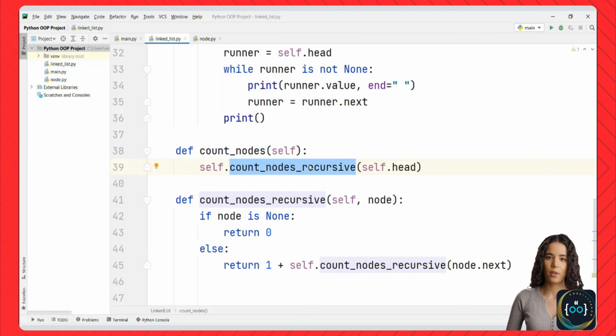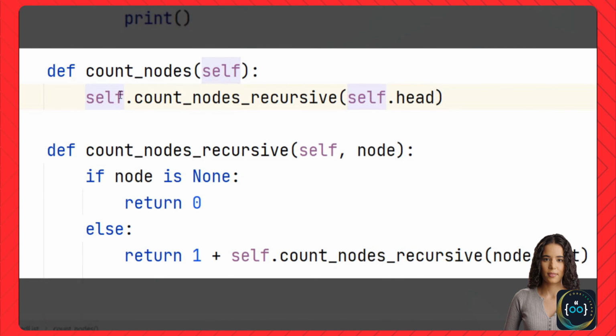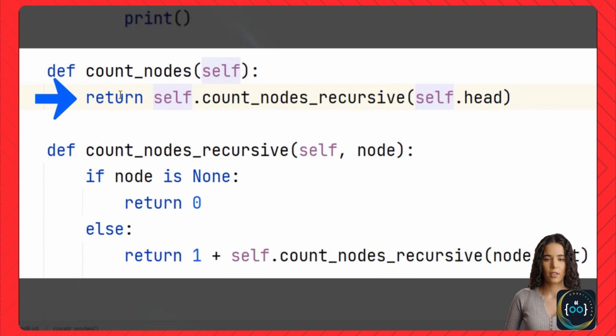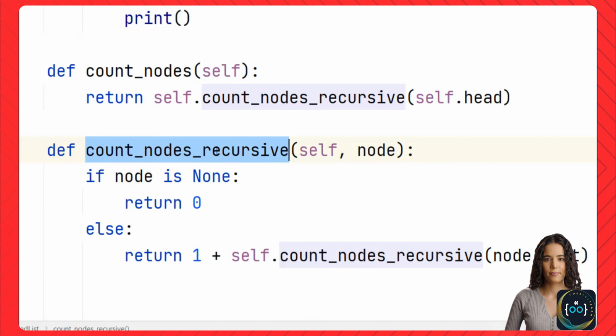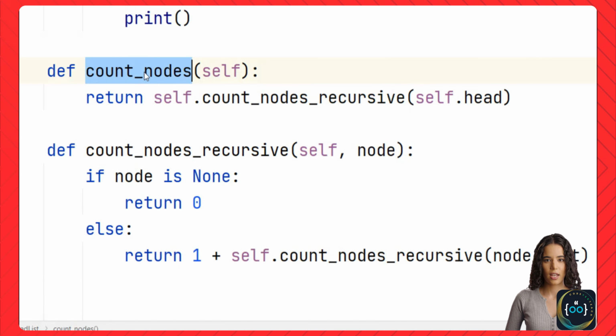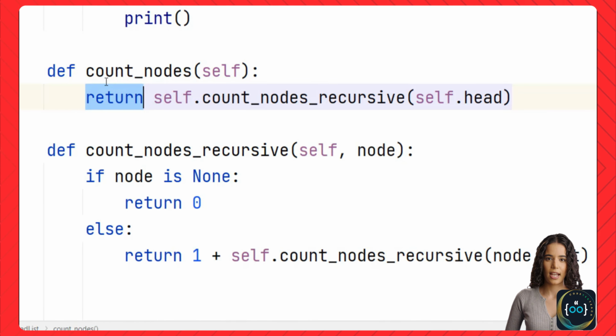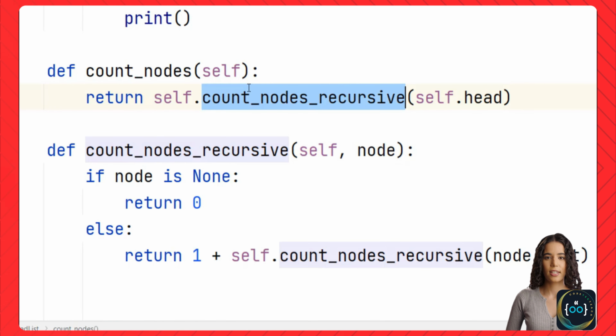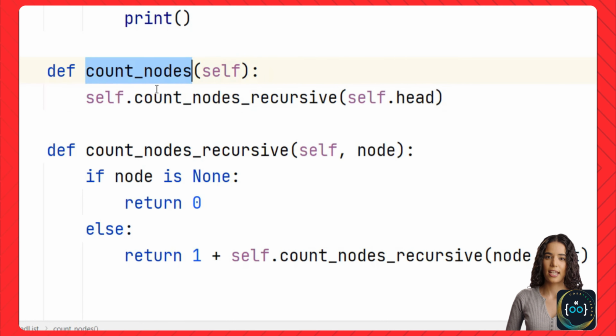But we still have a small detail right here that we need to implement before we can actually call the method. And that is adding a return statement right here. Why? Because this method will return the count, but this is the method that we are calling. So we have to return that value instead of just calling this method. We have to return the value returned by the method. We are calling this method indirectly, but this method returns a value. It returns it right here. But before, we were not returning the value from this method, so the user will not receive the value.